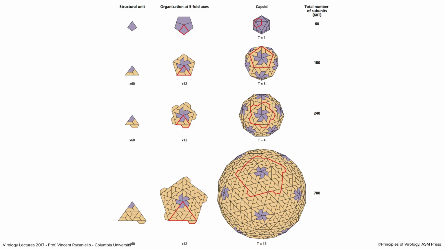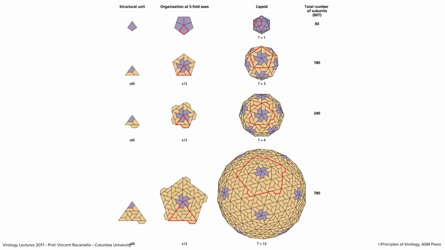By the way, if you have the T number, you can know the total number of subunits in a particle by simply multiplying it by 60. You want to make a bigger virus, T=4. Take a look at the triangular face of the icosahedron. You can see 1, 2, 3, 4 facets. That's shown in isolation at the left. You assemble those, you're going to make a bigger particle. Again, because you've got more proteins in that triangular face.